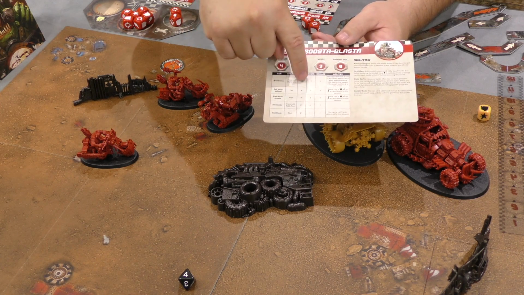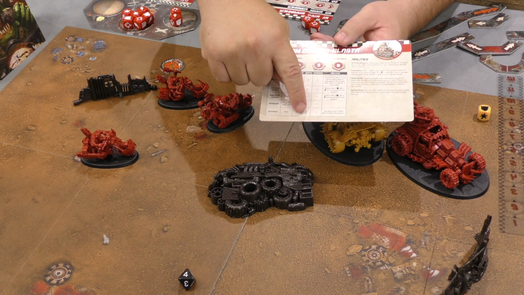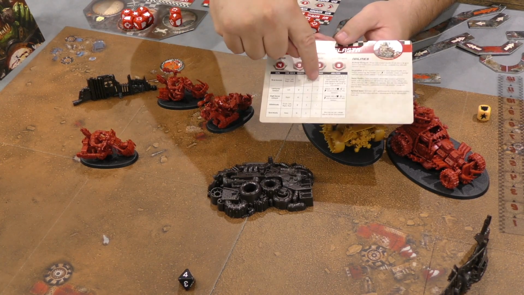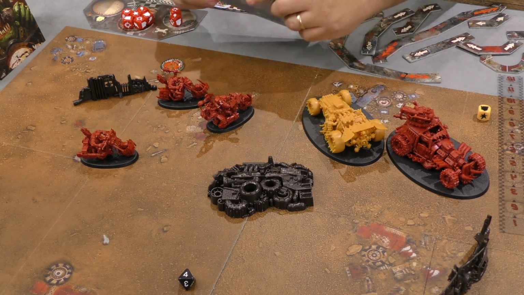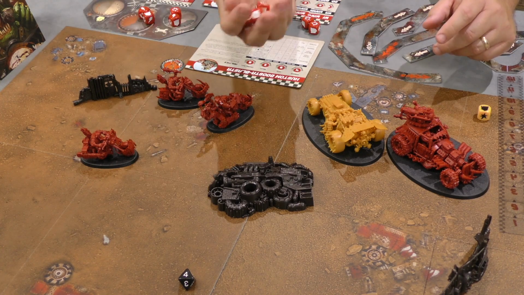So with the rivet cannon, it's 3, and then the Grot Blasta down here has 1. So that's going to be 4 dice altogether that I'm going to be able to roll in order to attack. The rivet cannon is going to do 2 damage for every successful hit, but the Grot Blasta is only going to do 1 damage for every successful hit.